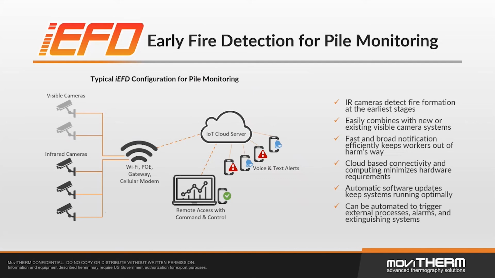Right. So this is really a high level overview diagram. But even though I say it's high level, it's almost as simple as it really is. So you have your infrared cameras, potentially visible cameras with that, or any other sensors on the left, and then you have your gateway, and the gateway could be combined with either a Wi-Fi point, it could be PoE to power the cameras, power over Ethernet, or it could have a cellular modem in it. So some way to connect to the cloud, or in other words, establishing a connection to the internet. So that's really all there is to it.